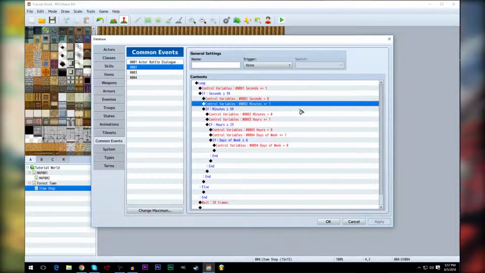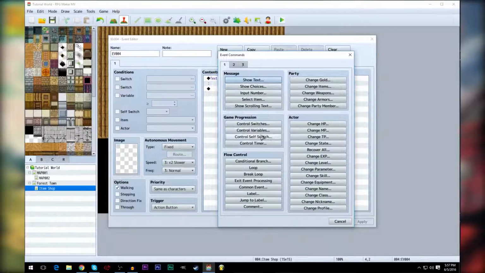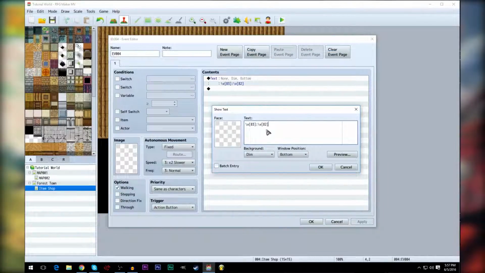But yeah, this is just a basic way of setting up a normal clock. I mean, there's a ton of ways you can make the clock look a little prettier, but this is just your basic setup for it. But yeah, I don't think there really is a way you can change this text in any kind of way with conditional branches or something. I mean, I guess there is.